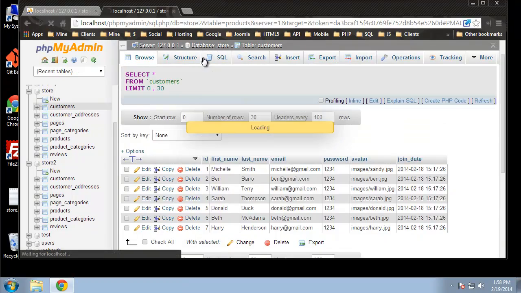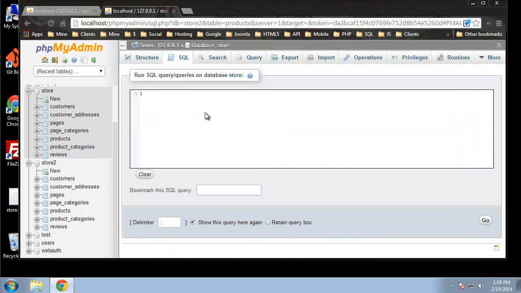So let's go to SQL, and we're going to say delete from customers. It's very, very important that you specify your where clause, and you want to use a unique identifier. Those are key things in doing any kind of delete, because you could mess up and delete your entire customers table, and you don't want to do that.